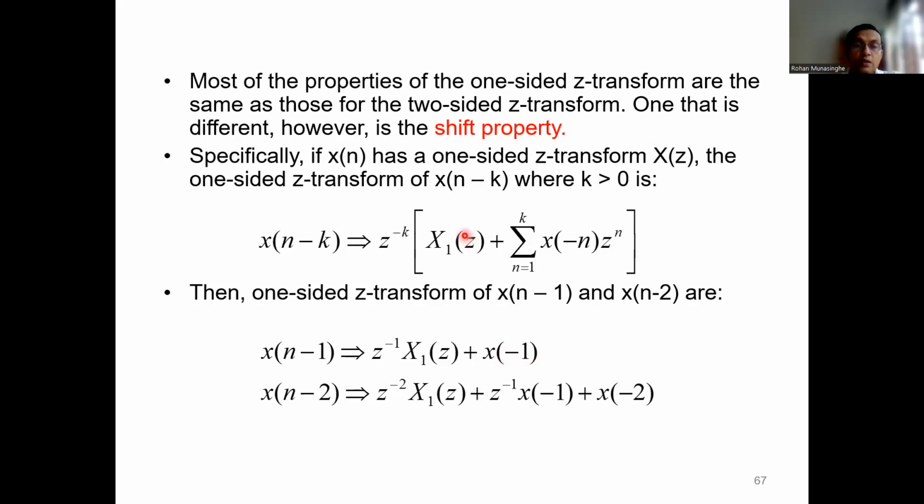Whereas for the first one, this is the sequence without any shift, the original sequence. And you multiply that z-transform with z to the minus k because of the shift. I think you remember the shift theorem. You get the sequence, and then in front of that, you introduce z to the minus k, depending on how many steps you shift.